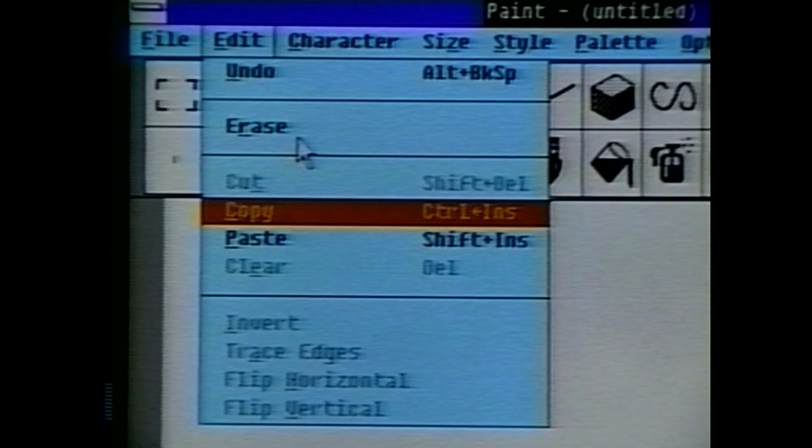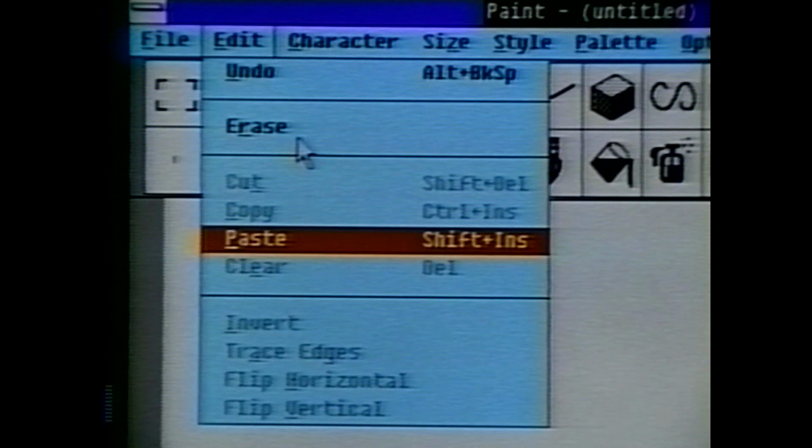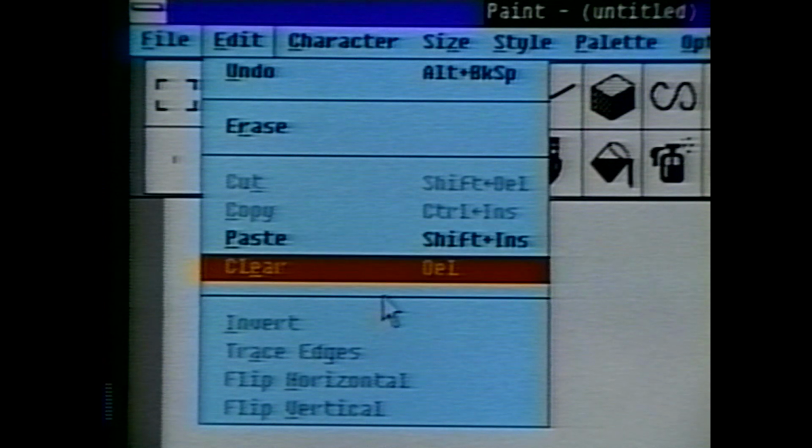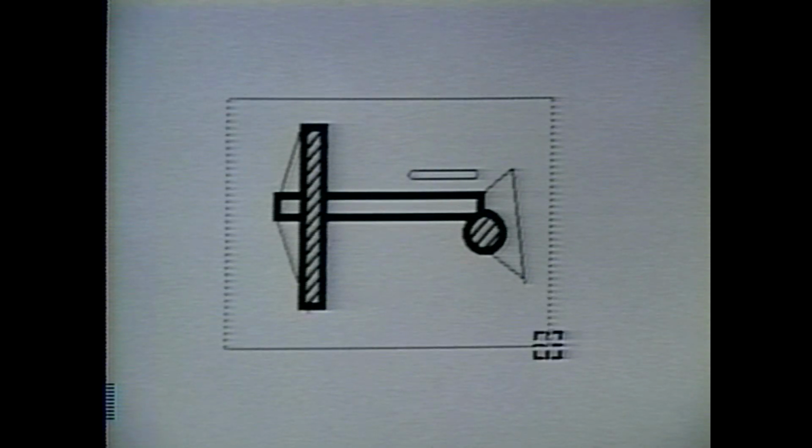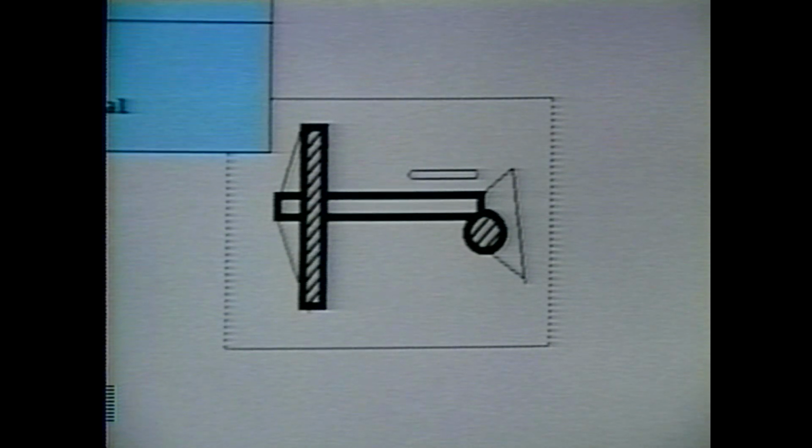We can cut, copy, and paste graphics just as we've done with text in other applications. The Clear command deletes an area selected with the Selection tool or Selection Net. The last group of commands are Special Effects commands. First, we need to select the graphic or shape to be manipulated.